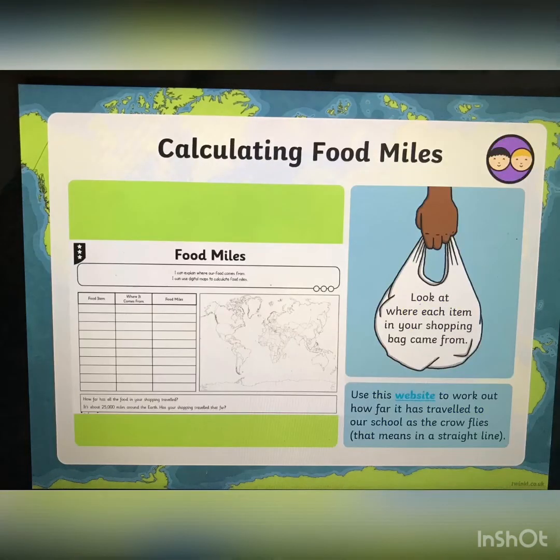Right, so that comes to this week's homework that you're going to find in the folder. I want everybody to do 3 stars this week. This is a calculation of where your food comes from and how far it had to travel to get into your grocery store and to your house. You're going to find this worksheet, Food Miles, 3 stars. Then you're going to go to the website that it says, and you shouldn't have any problem going to the website. You look at the food and type in the country that it's from, and it'll calculate how many miles it traveled to get to you.